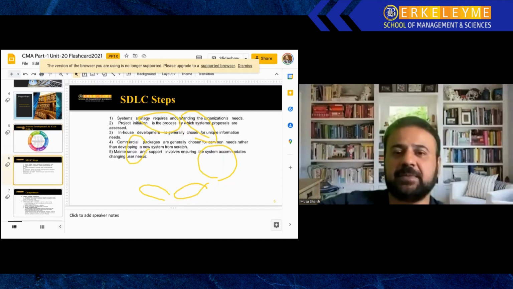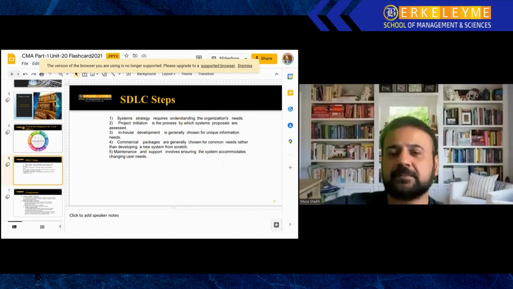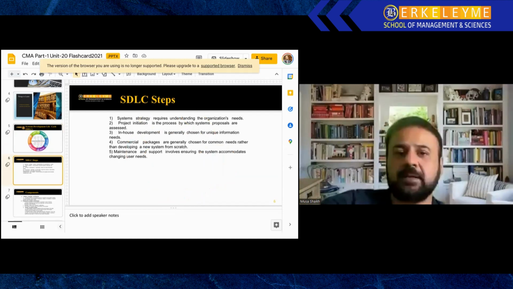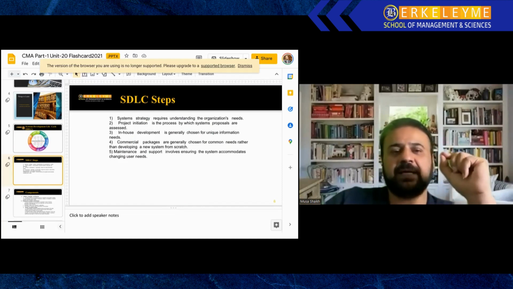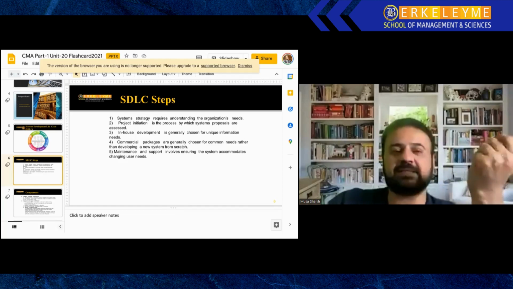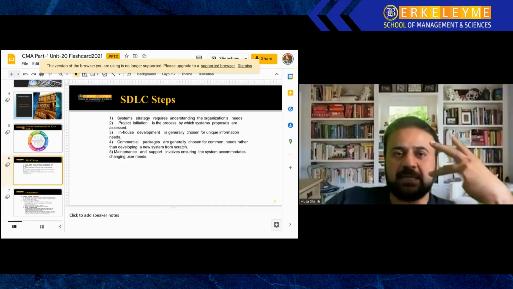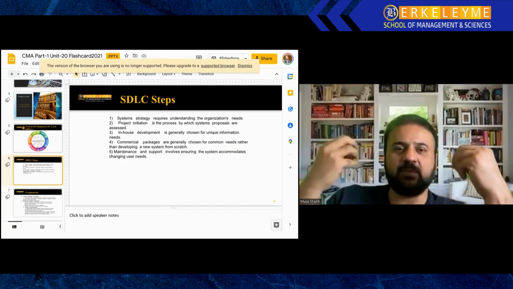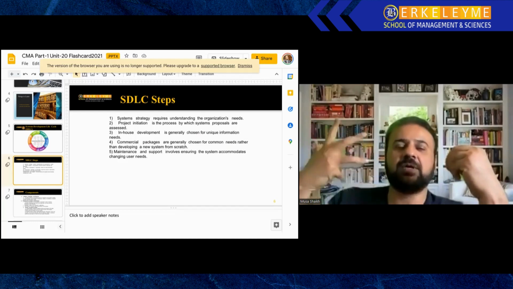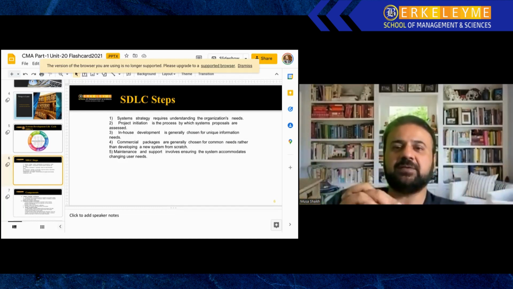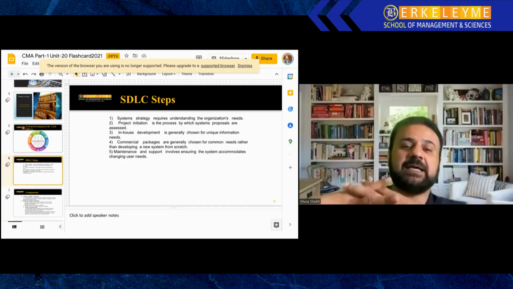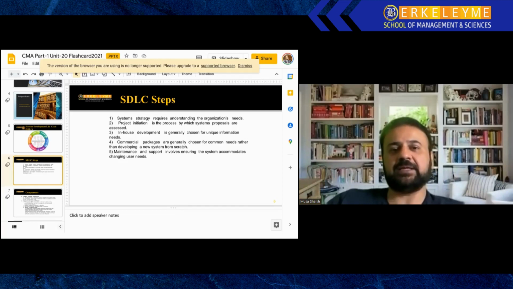Now, what are the steps? As I already explained, it has steps. System strategy requires understanding the organization's needs. Any system we want to buy, whether Oracle, SAP, Sage, Tally, or QuickBooks, you need to understand the size of your organization, how many people are using it, what the reporting requirement is, how many specialities you need, how deep your chart of accounts is, and how sophisticated the requirement is in terms of system. If it is not too high, you can manage with a small system. If it is too high, then we have to have a system like SAP or Oracle, and add on some reporting tools as well.